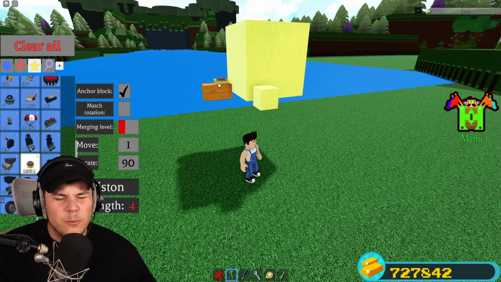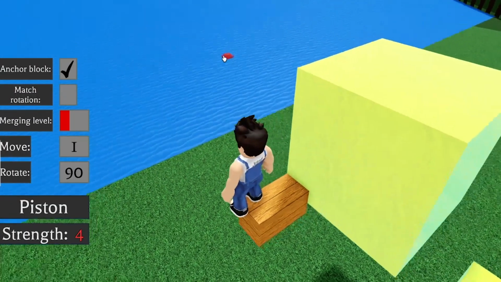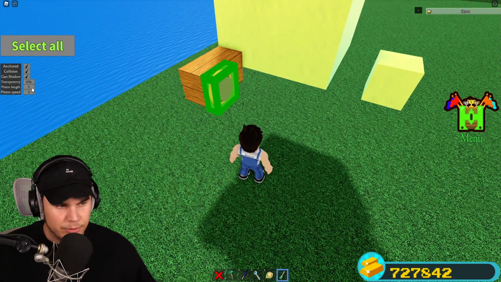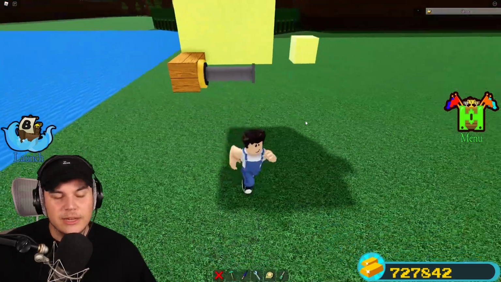And this is where probably one of the most interesting parts of this entire build comes into place, that took me the longest to figure out. What you're going to do is place yourself a piston, and you're going to grab your tool and set it to a piston length of 3. Okay, and then you're going to click it. It's going to expand just like that.